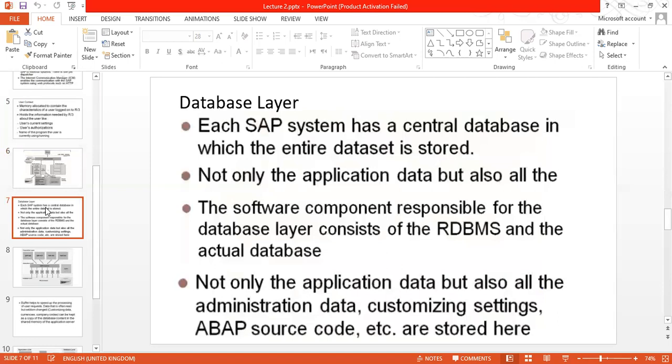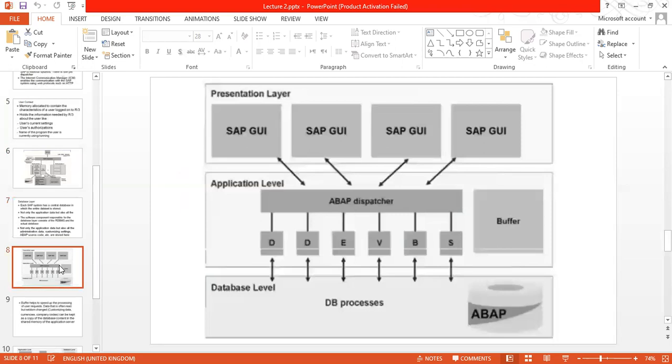Database layer. Now, the database layer is basically kept aside, where only SQL is allowed to communicate, and there is an SQL layer which communicates with the ABAP source code to access the database. So the ABAP dispatcher communicates with the database using SQL, and it extracts some of the processed information from the database and keeps it at the server level.